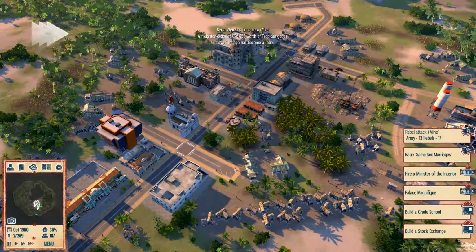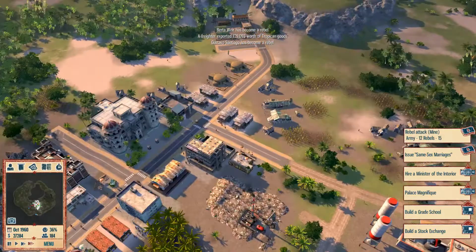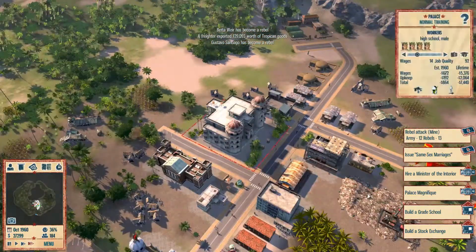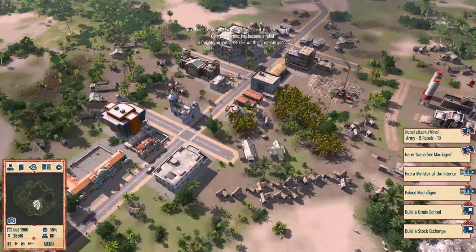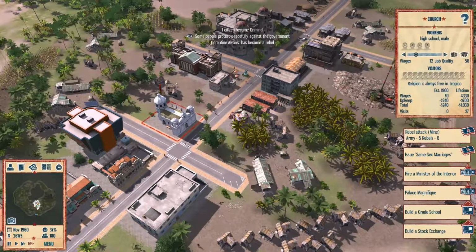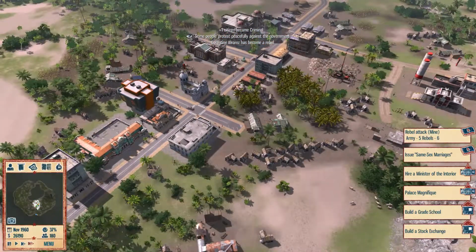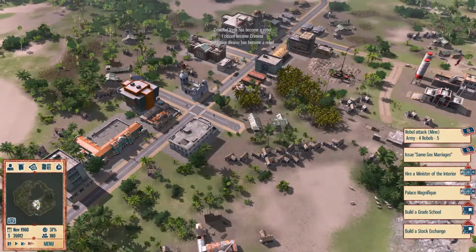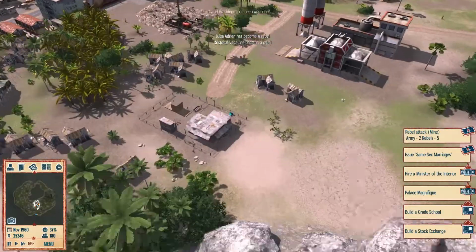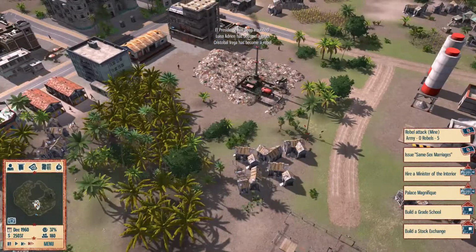Straight into a rebel attack. Awesome. So, we've got a few up there, that's good. And also these bunkers here as well, including my palace. So what we'll do is try our best to get these places up and running, and hopefully we can improve these little problems. Hello there, little rebels. And I lost that. Oh well.